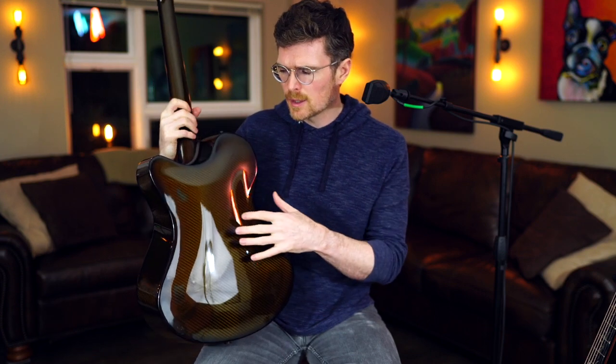Let's talk about this gorgeous piece of koa that's infused into the front of my guitar. Now, the carbon fiber on its own is really beautiful. So if you choose to get a non-veneer model, you'll be amazed how the light sparkles in this thing. The little fiber ends glitter like gemstones, and there's a lot of motion in the carbon fiber weave itself. I will say that it looks a little darker in indoor light than it does in the professional photos, but once the sunbeam hits it, it's really beautiful.